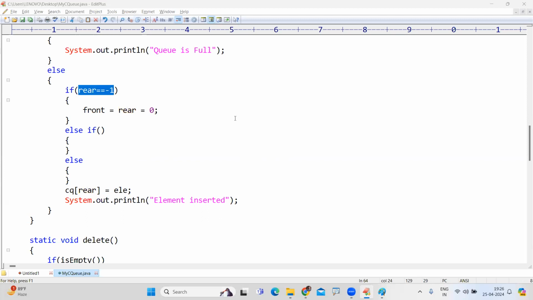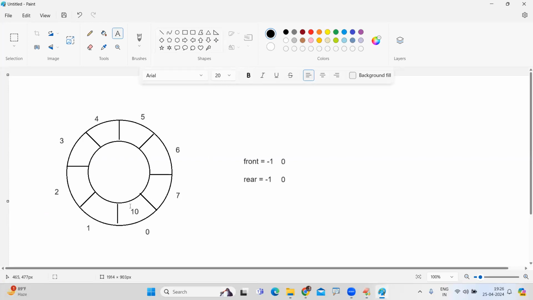Sir, how many elements are there? Only one element is there. Last element deletion is also very, very important. When the queue has only one element, front and rear both are the same. Front and rear both point to the same location, either 0 or 1 or 2 or 3, anything. Then that is the last element deletion.